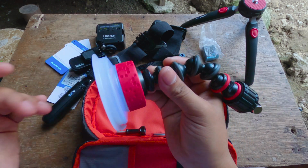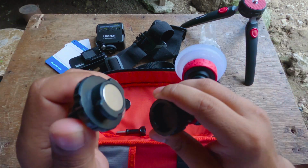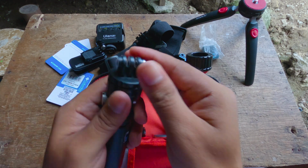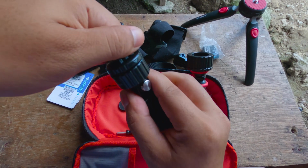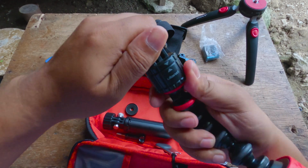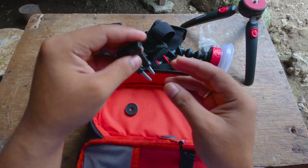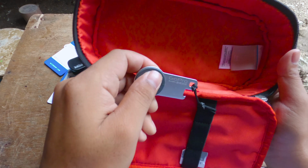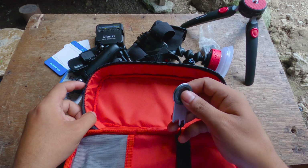Okay. That one. Then my magnetic mount from Ulanzi that is paired with this, so that I can transfer my GoPro in under 5 seconds. So from this one to this one. Okay. Thumb screws. Oh, we have my GoPro thumb screw wrench. I bought this also on sale. So in other words, I am rich.